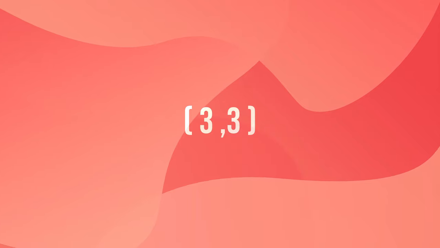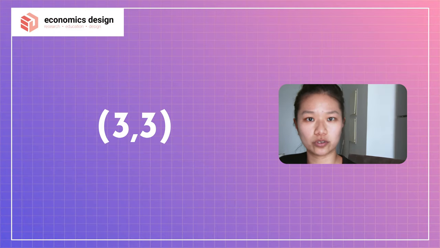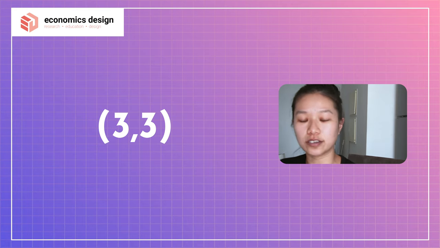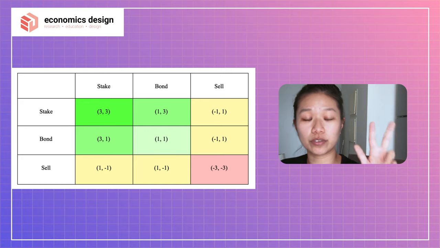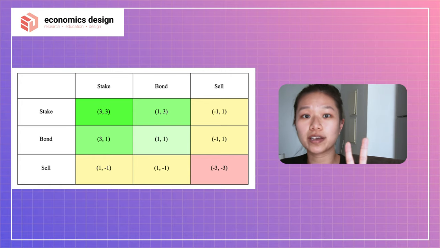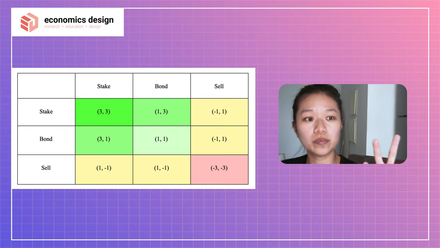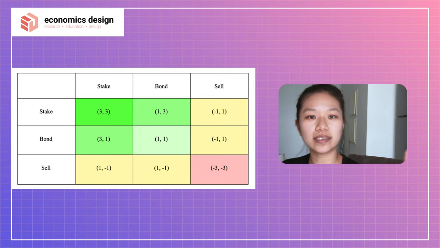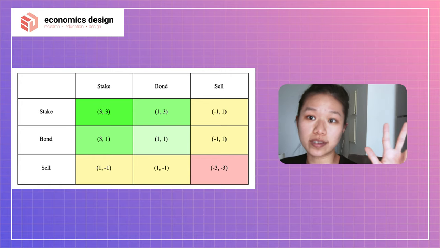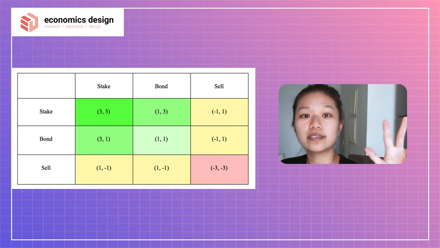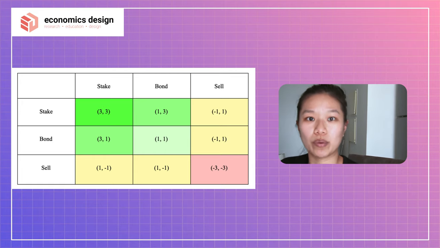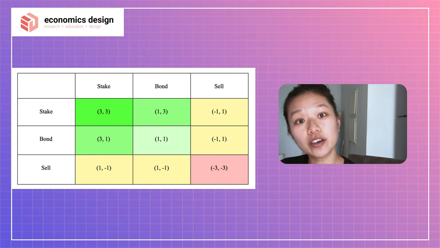Next, we'll talk about this 3,3 thing — everyone in the ecosystem has it in their social media handles. Remember there are three behaviors you can display in the system: staking, bonding, and selling. In economics, it's all about behaviors — we want to understand what behaviors exist so we can incentivize or disincentivize them. Staking and bonding are good because people are buying, using, and keeping tokens. Selling is not so good because it increases circulating supply and can decrease the price. We want to incentivize staking and bonding, and disincentivize selling, to increase the demand for tokens.